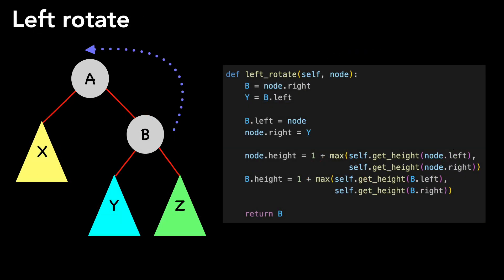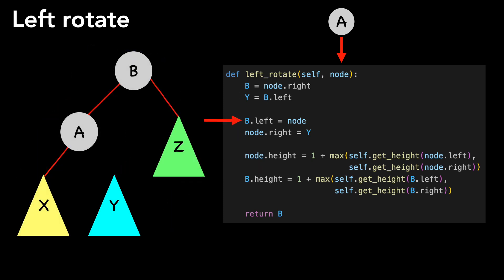Let's revisit left rotate, this time with the code. Note that I've named the variables in the same way they're depicted in the diagram. The node parameter in our case is A. On these four lines, we rearrange pointers and set B.left to A and set subtree Y as A's right child.